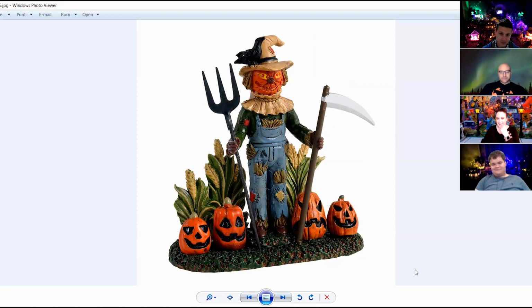This is a legit scarecrow. It looks like an actual, really scary scarecrow that your kids would be terrified to look at when they're at the pumpkin patch. And I love this one. This harvester guy is reminiscent of the Freaky Farmer from a couple years back. I love that piece, and I use it with the Mad Pumpkin Patch. But this one looks like it's made to go in your cornfield Mad Pumpkin Patch.